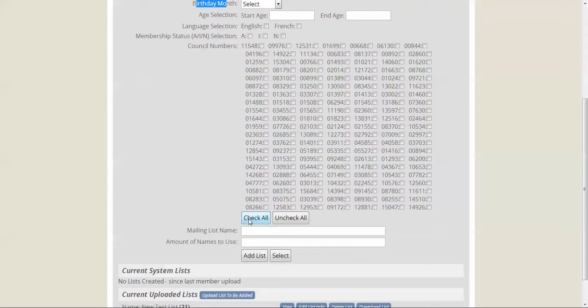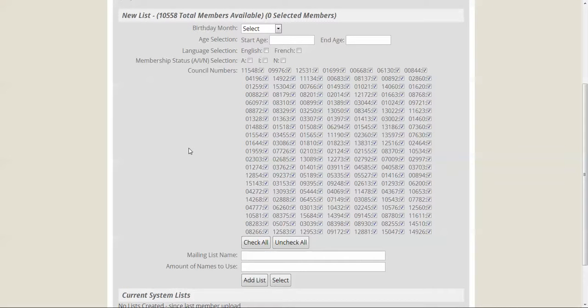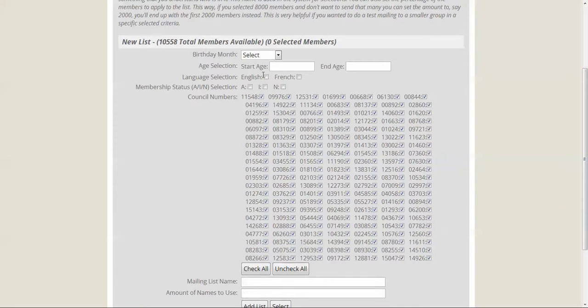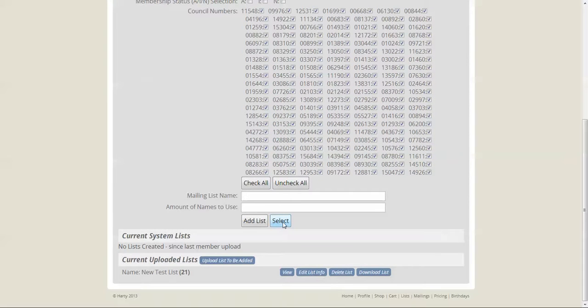Down here you also have a button to check all or uncheck all. It's pretty handy when you have, as you can see, a lot of boxes to check if you want to check them all. So we'll check them all. What the system allows you to do here is, now that we have everything checked and we're looking to do everything, so these are all blank, they're all let go, so we get everything, we can actually hit this select button.